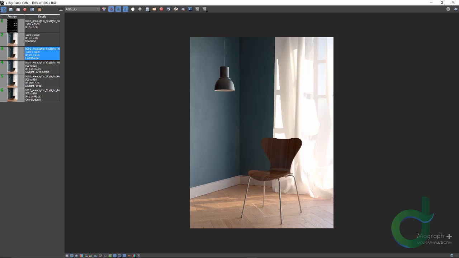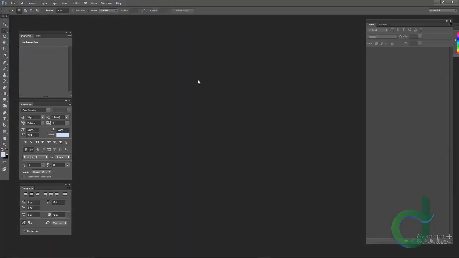So this lesson is basically finished and we explained the concept of skylight portal, but in this case I want to continue and color correct the image very quickly in Photoshop as well, so I can give you a bit more information about that process too. Now let's open up the render in Photoshop.